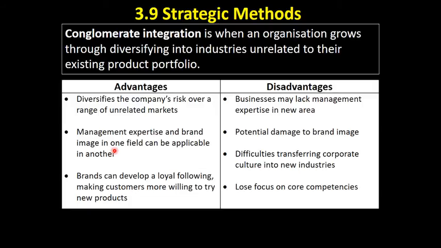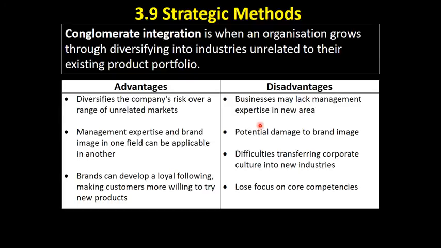On the other hand, obviously businesses develop in a particular area because they're good at that. They've got a core competence. So businesses may lack the management expertise in this new area. Who says just because I can run a record company, I can also run a successful airline? It's not guaranteed that that's going to happen. There could be potential damage to the brand image. Let's say we move into an area that we're not particularly good at. Virgin famously didn't do very well in Virgin Cola, or at least they went out of business in that industry.